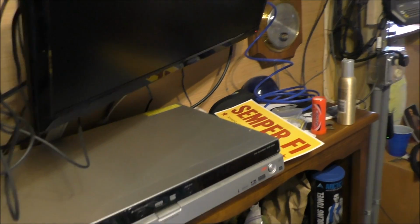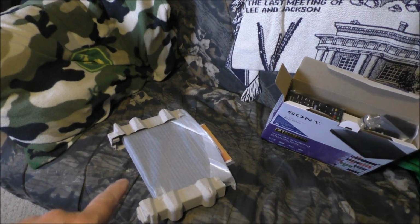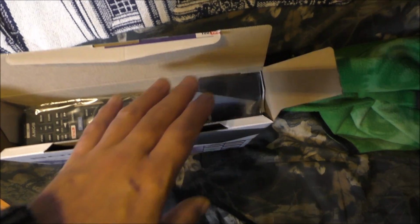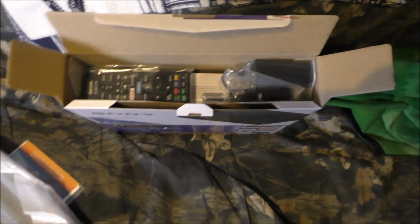All right. So, anyway, and also, there's the Blu-ray player. Here's the remote, batteries, and the power cord, all that good stuff. So we're gonna run that now.